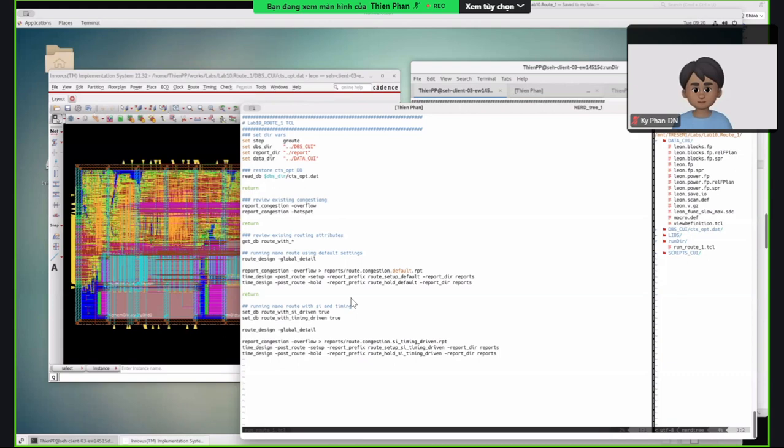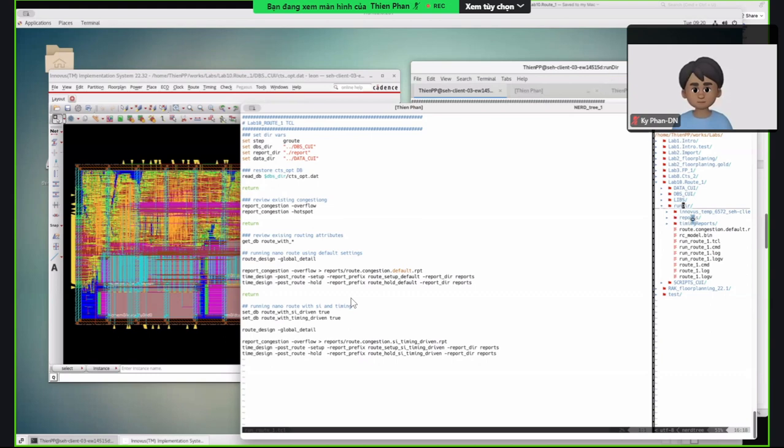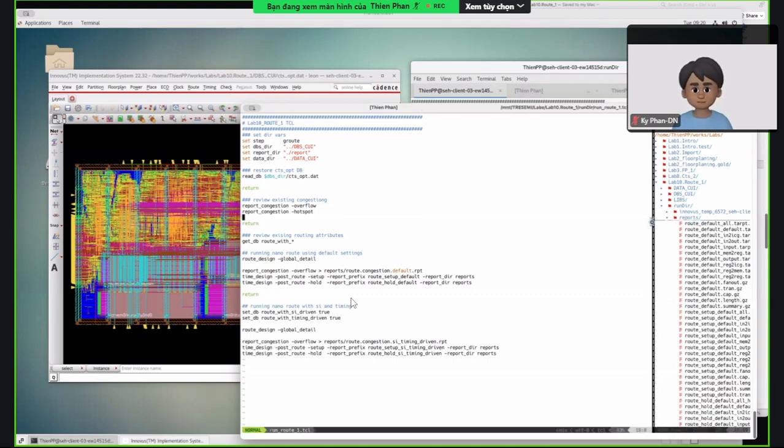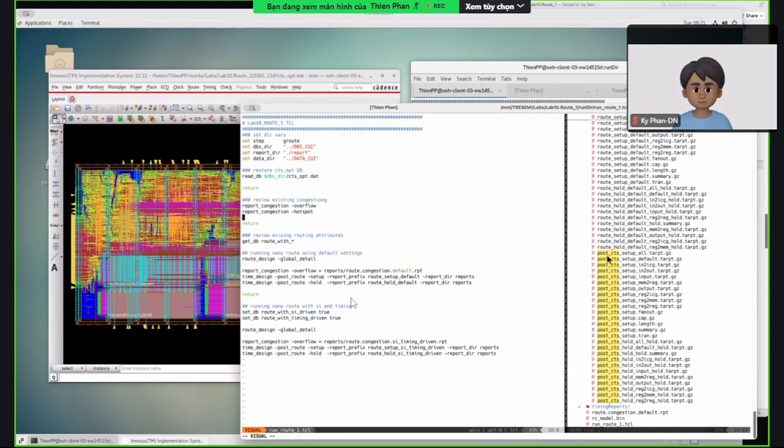Okay, just want to review. So I'm going to go to my run directory here. Because I specified the report, I should have the report here. I have existing reports, but ignore those routing reports for now. If you look for post CTS, these are the ones that we just created, right? So you can see here I have post CTS setup and post CTS hold, right? If we want, we can just click on one of these.